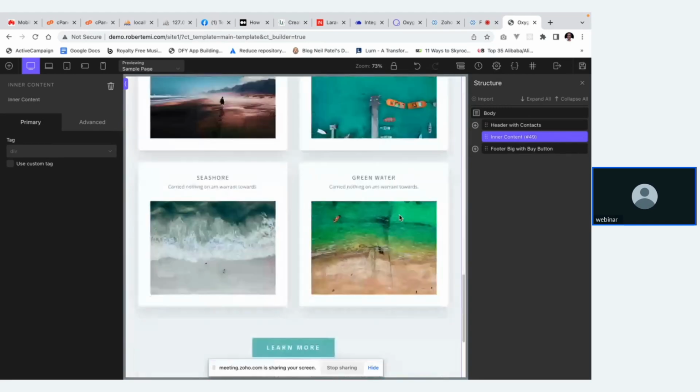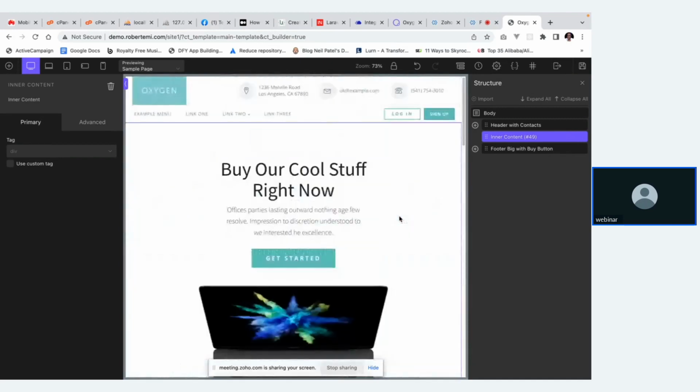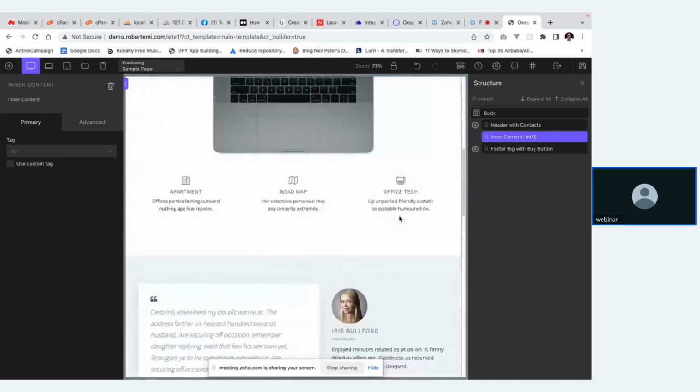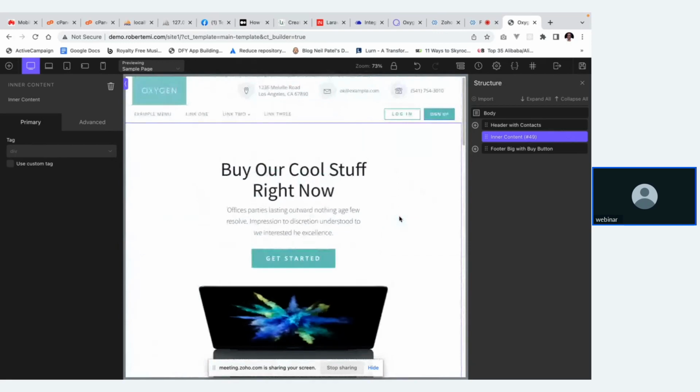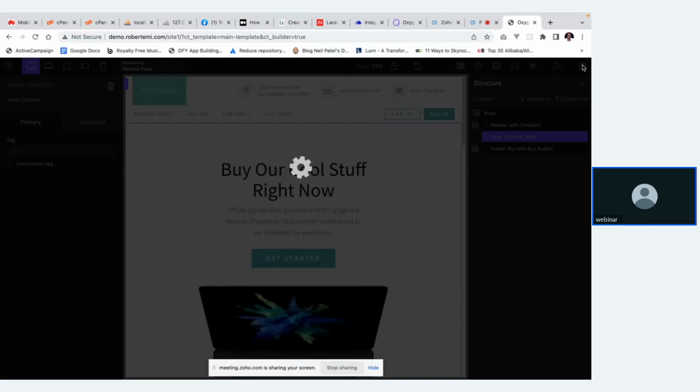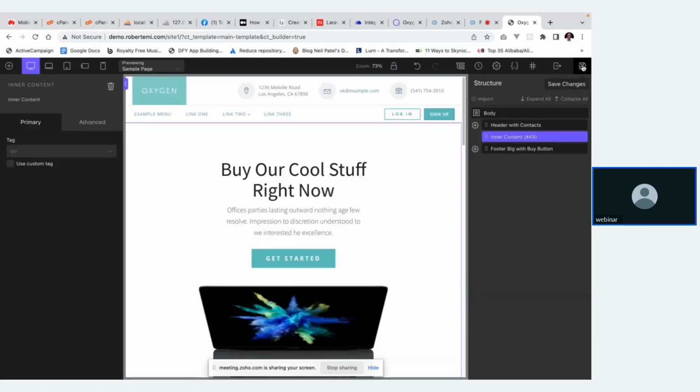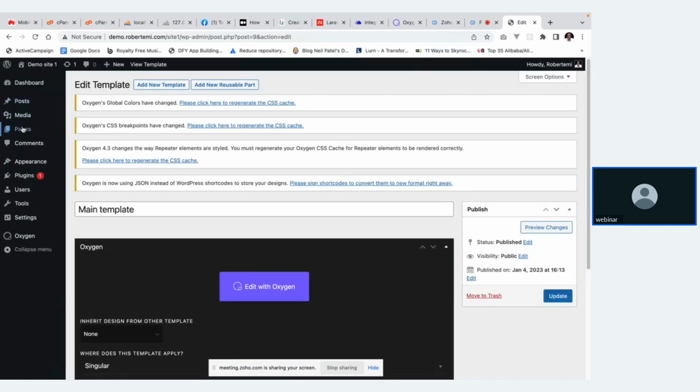So you have your site, you can see just easily. Whatever content you create will automatically update in. So let's save our template. Click on save changes. All right, good. So now we have saved our template. So let's go back and create a new page. All right, so come over here to pages, add new.